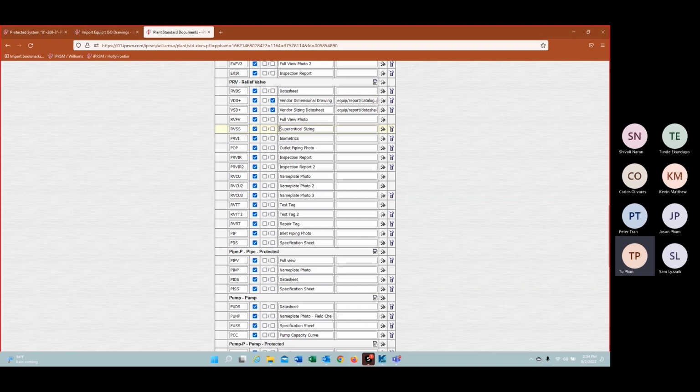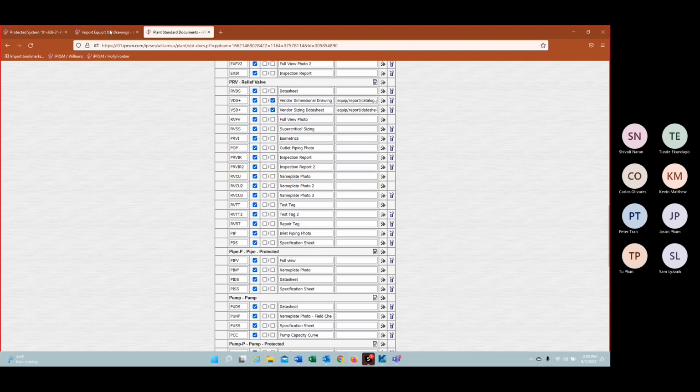Supercritical sizing, since we have a new guideline that the supercritical sizing will go into the system level, we don't have to worry about this. Isometric already has a place for the isometric, as I have shown you earlier, so we don't need this. So we will mostly use full view, nameplate, and inspection report. Yeah, I guess that's pretty much it. Those are the things that we need.